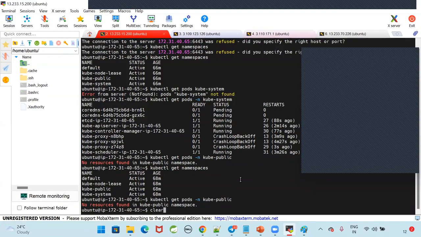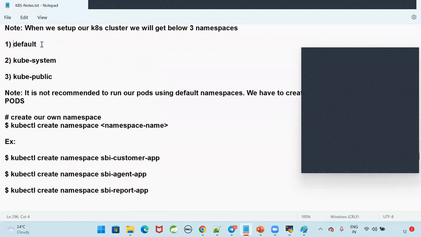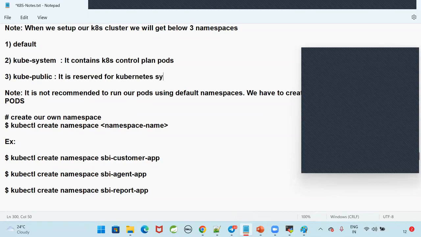There are 3 default namespaces in the cluster: default, kube-system, and kube-public. Kube-system contains the Kubernetes control plane pods. Kube-public is reserved for Kubernetes system usage and not recommended for use.